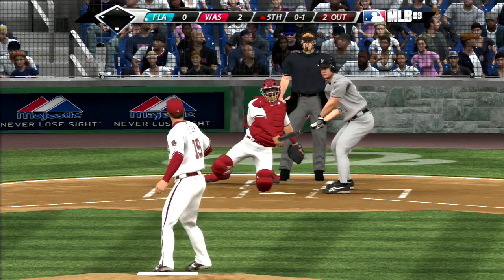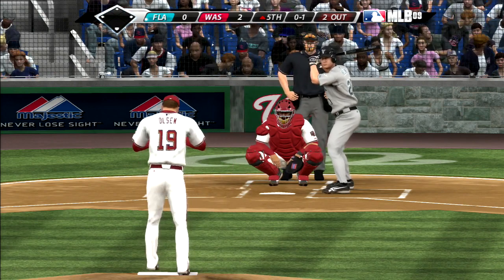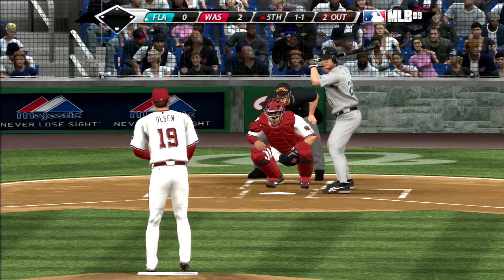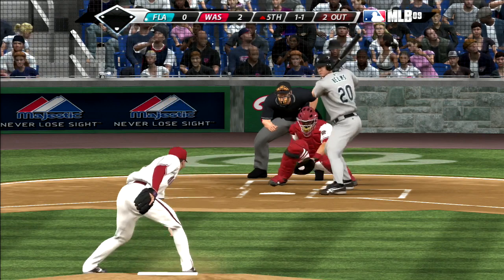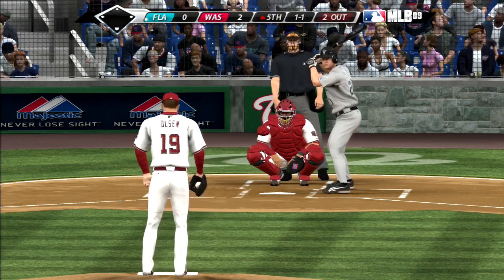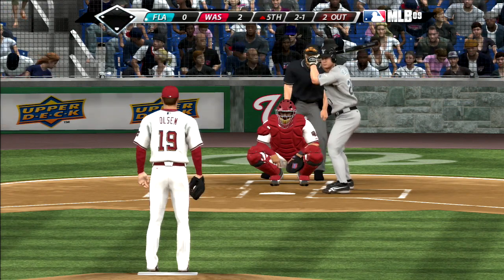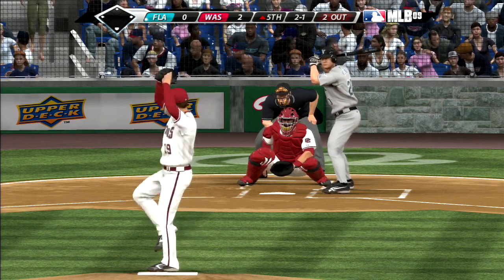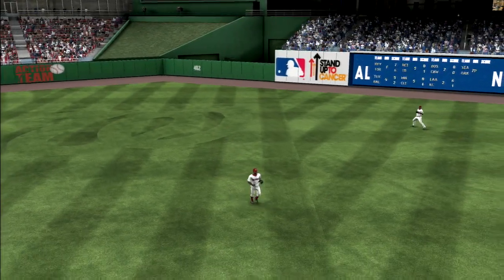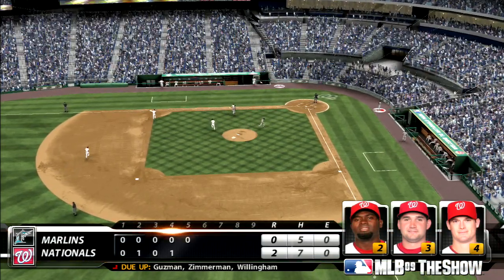Down and away, ball 1. And he lays off this one down and in for ball 2. And after 2 sliders, he finally gets the fastball. And he goes down and gets this one as it's lifted high into the air out to medium deep center. And Milledge will make the catch, and the side is retired. So 5 shutout innings for him thus far.